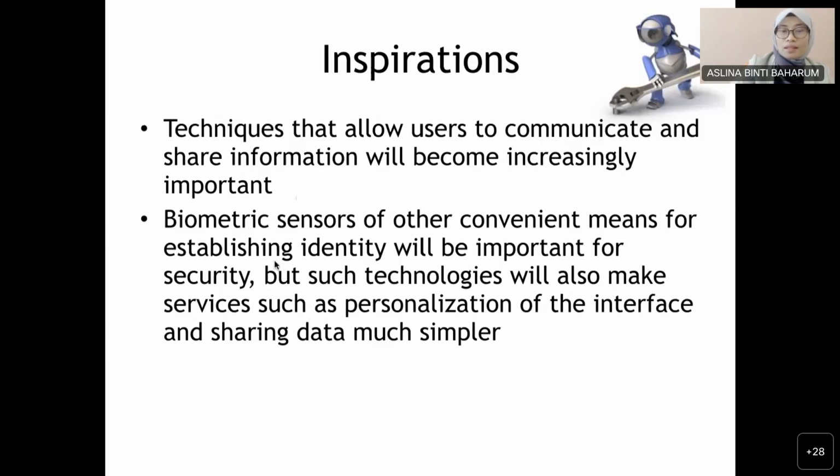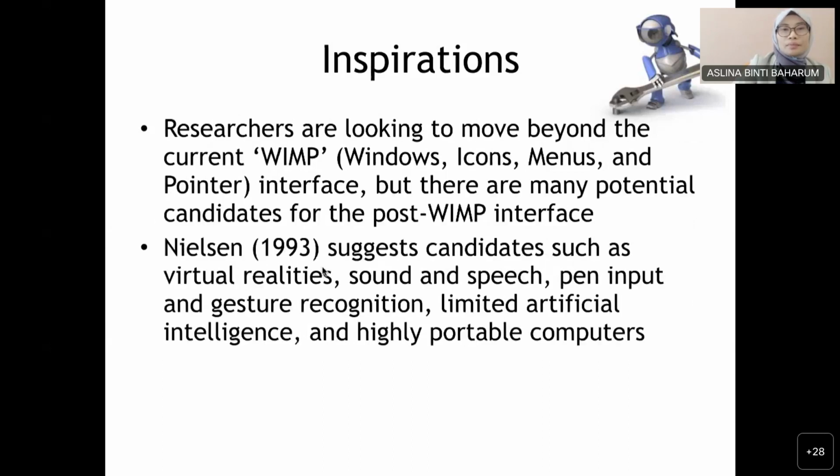Okay, biometric sensors are also trending. For example, punch card. For authentication we use biometrics. What is normally used is fingerprint lah. And the more high tech is using your eyes, identification using the eyes. I know that mostly we see it on TV, right? But some organizations that are high tech have actually implemented this biometric sensor. Biometrics in terms of eyes, your fingerprint, anything related to the human body.